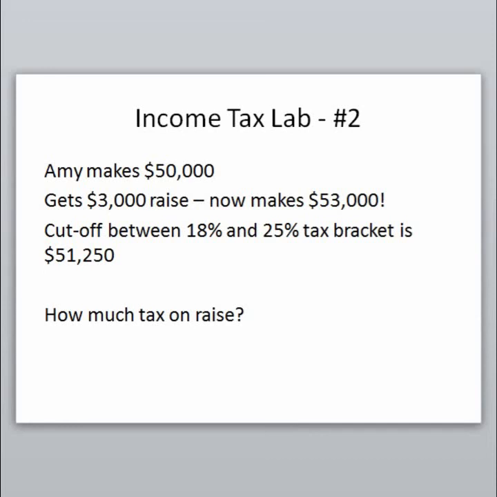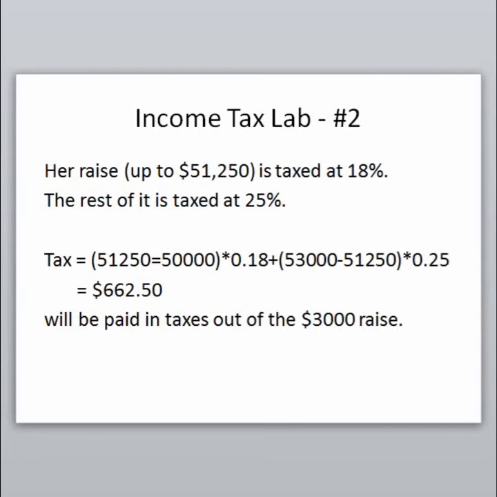And this is actually a very typical problem that we might throw at you on a test or something, because it tests the concepts. Do you know how taxes are calculated without having way, way too much work. So that's one reason I wanted to do this one. So she makes $50,000. She gets the $3,000 raise, which gets her up to $53,000. We know the cutoff between the 18% and the 25% is $51,250. So we want to see how much tax is she going to pay just on the raise. So we're really just focusing on the $3,000 and how much of that will get taken in taxes.